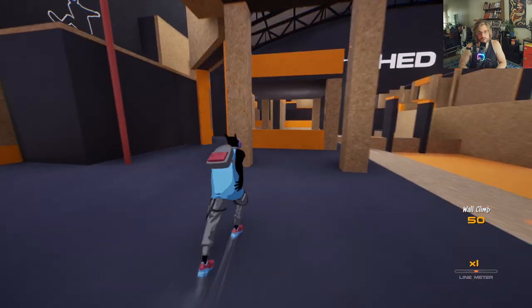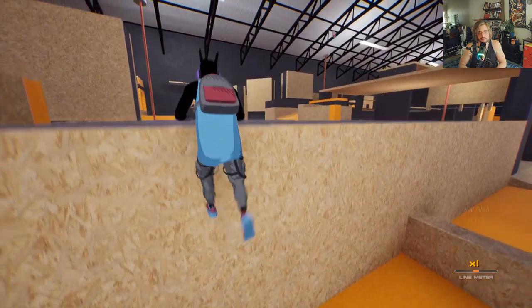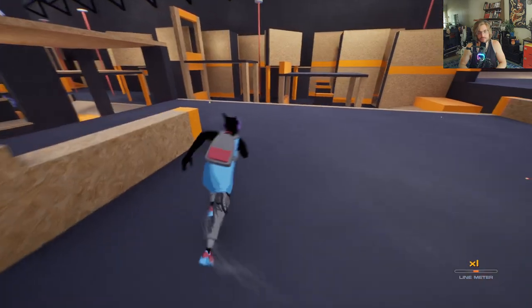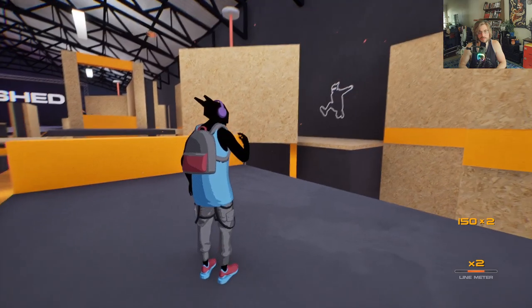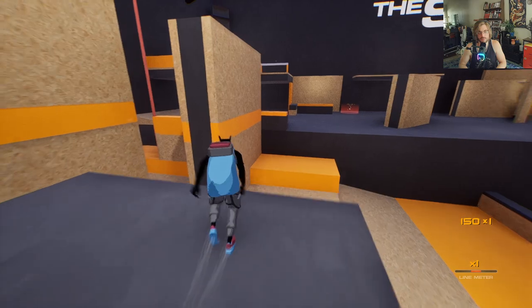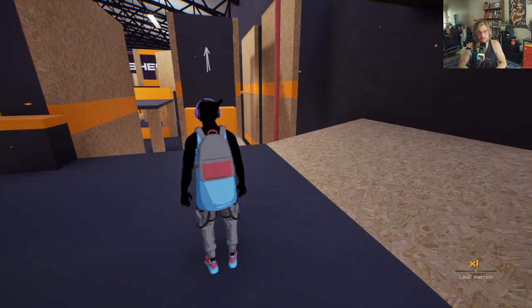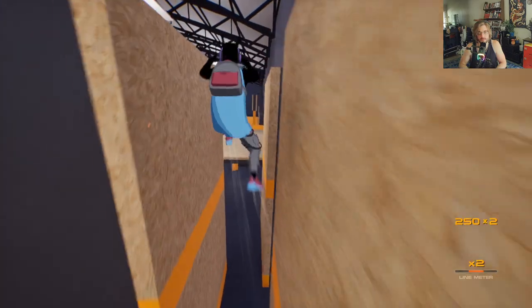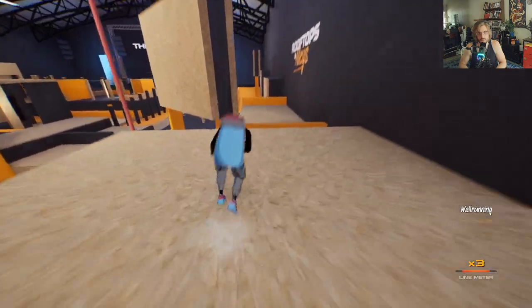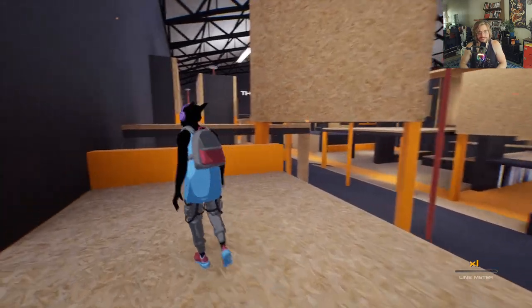Let's find, because we've kind of gotten a glimpse of this place, let's find one more good place for a combo. And then that will do it. And that will give you a good glimpse of what the game has to offer. Okay. Wall runs right there. But that was looking so good. Oh, that felt nice.